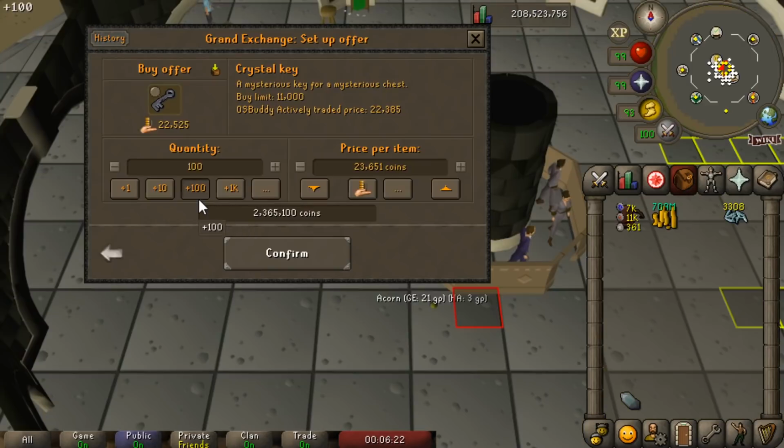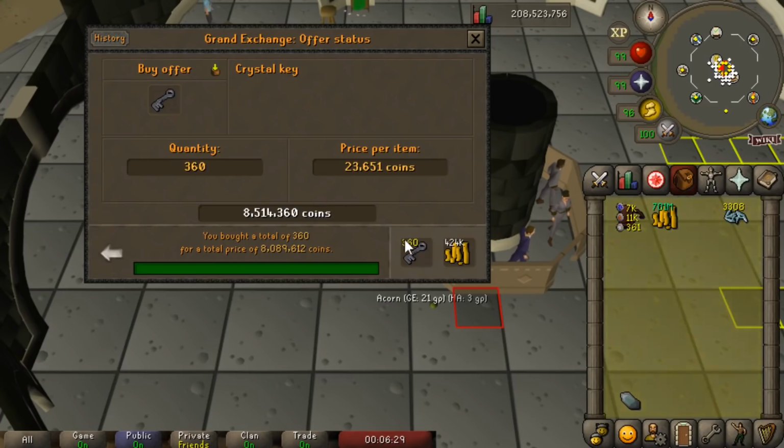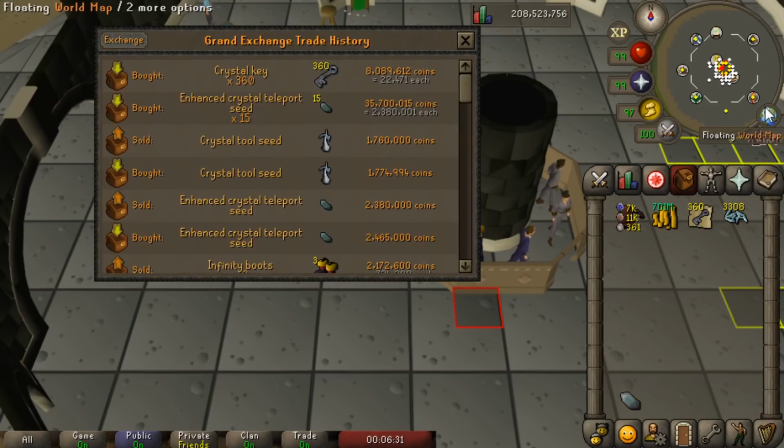Now essentially the way this method works is you take crystal shards, 10 of them, and you attach them to a crystal key. Now to do this you do need level 80 smithing and crafting, so it's a kind of higher level method, but the experience per hour you're going to get here is really insane.